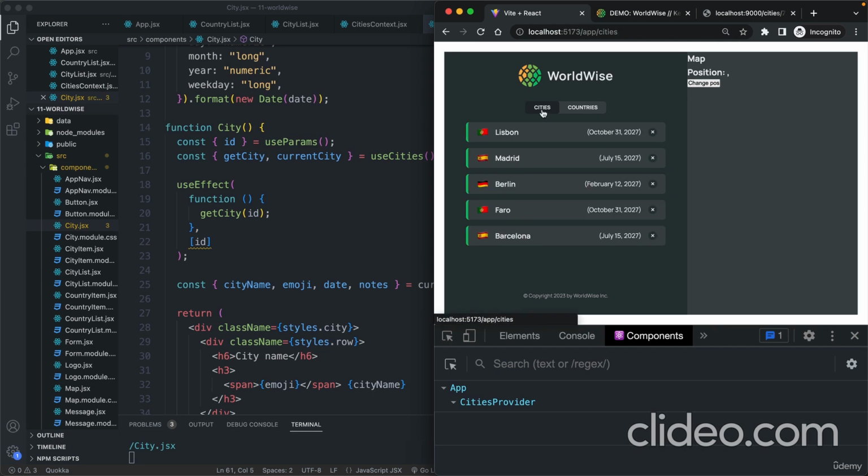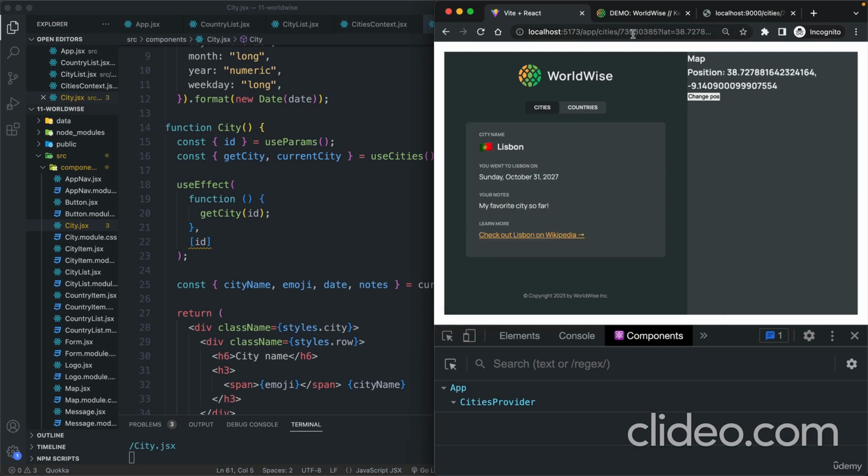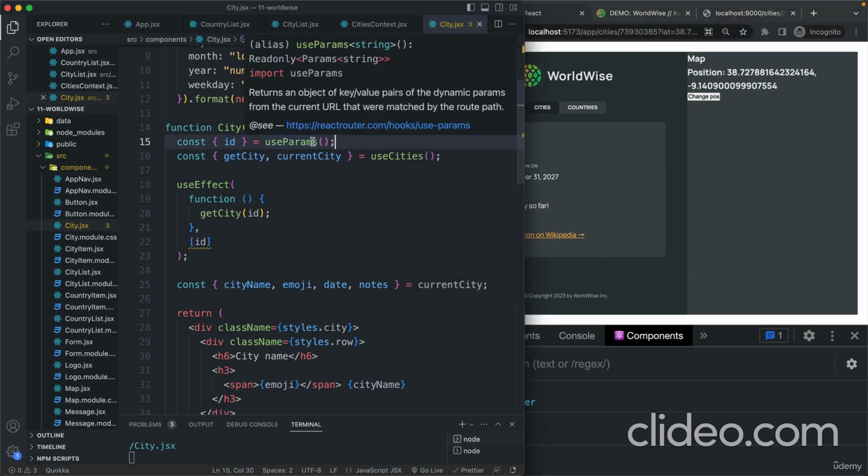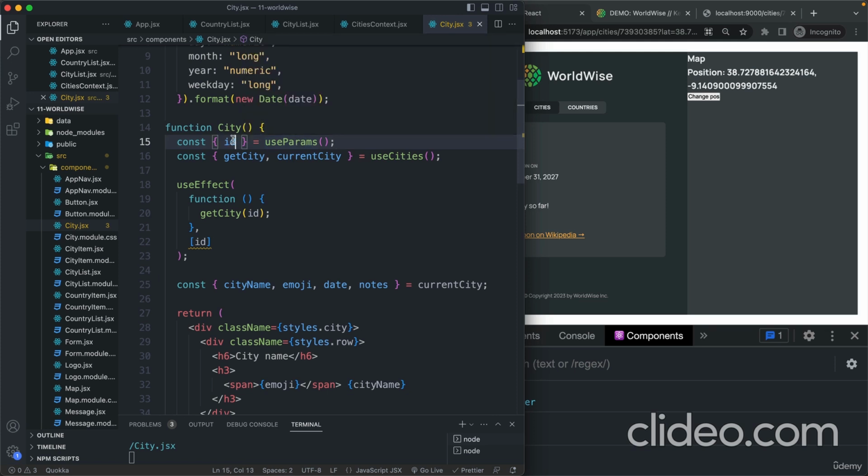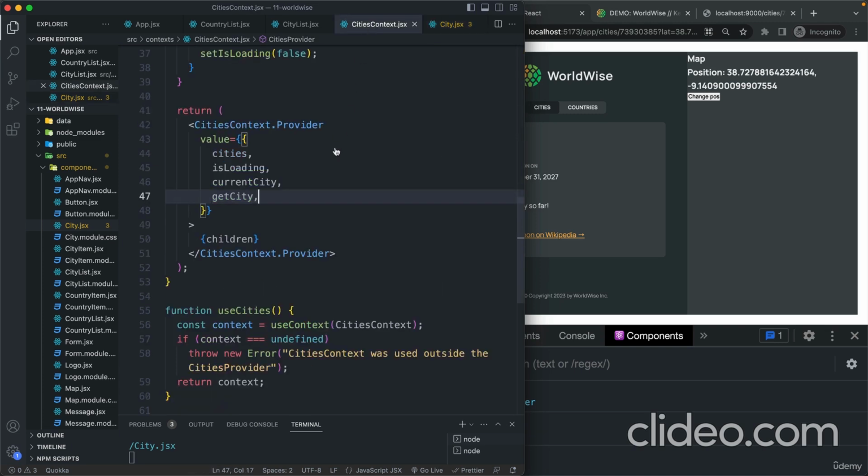So let's start from the beginning. When we click here on this link, the URL will change. So we get a new ID, which we then read here into the city component. So then we have this ID, and we use it to call the getCity function as the component mounts. So immediately after mounting, we start calling this function, which is coming from our context. Remember?